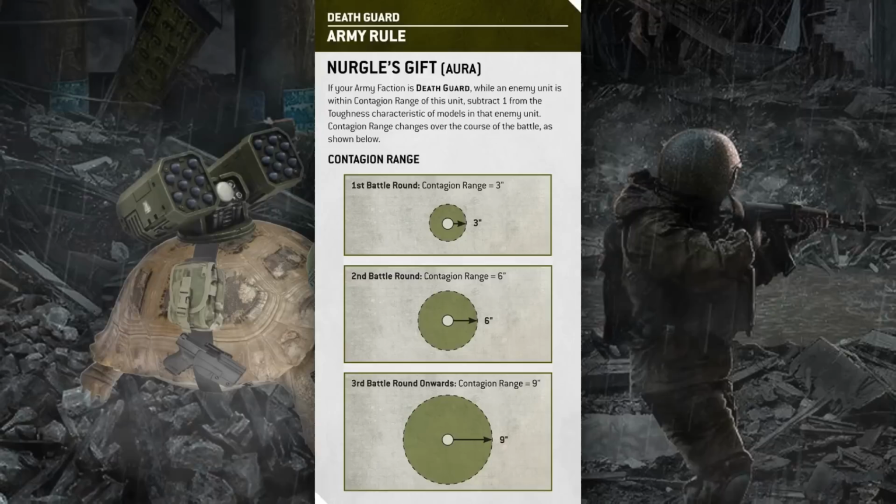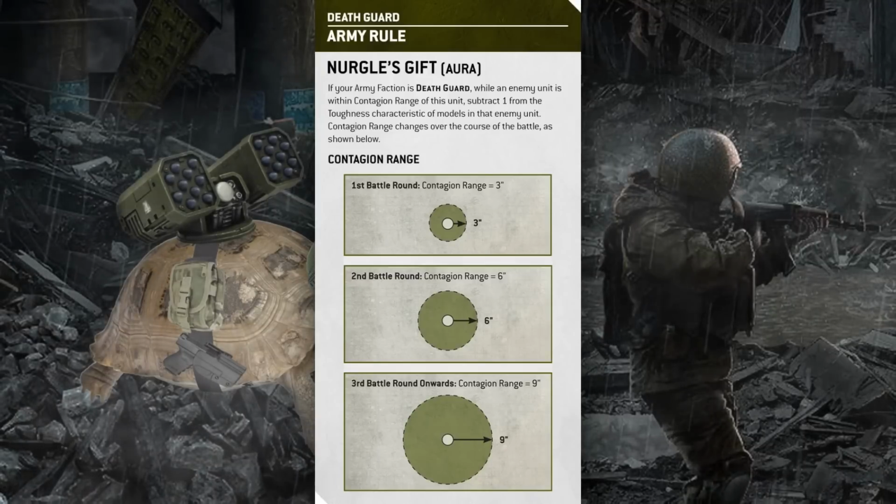Now, in this article, we do get a pretty good look at what Death Guard are going to be doing on the table, given that we have both their detachment abilities and army special rules. So let's dive right in and talk about some Death Guard, starting with Nurgle's Gift, their army rule. This is the Contagion ability that they had previously, and it's basically the same. It grants them an ever-growing aura that reduces the toughness of enemy units within 3 inches of models with the Contagion aura, starting at 3 inches on the first battle round and moving up to 6 and then 9.